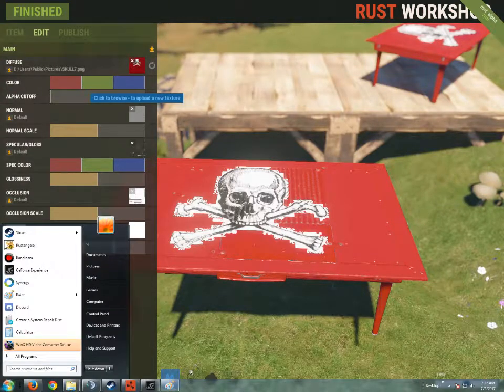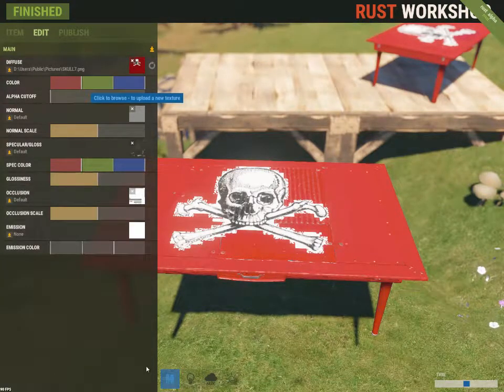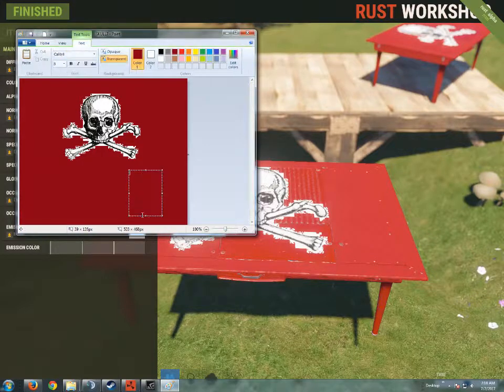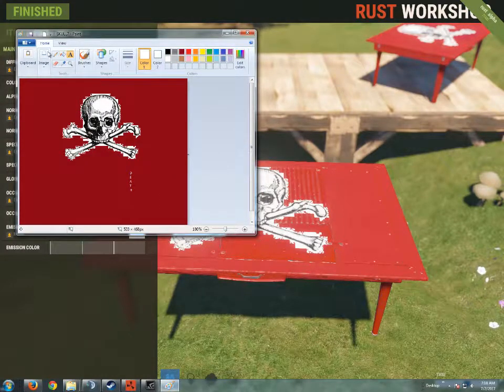Now, let's just go with another little example. Let's say you want to put the word death down on the leg. Right? You're like, oh man, death would look cool down there. So what you do is you go back to your paint or whatever program that you're using to edit, select a font and whatnot and size. We're going to put death right down here. Now you can update.